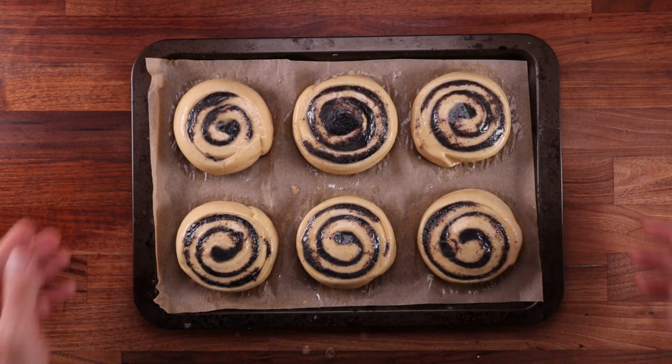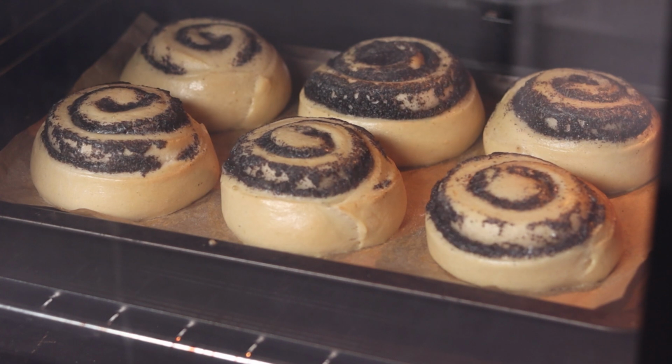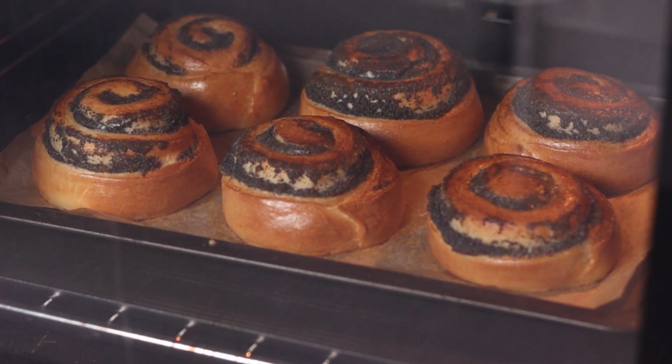Now let's pop these bad boys in the oven. They'll take around 20 minutes. And once they're golden brown all over, they're ready. Always love watching these time lapses. And those buns have risen beautifully.